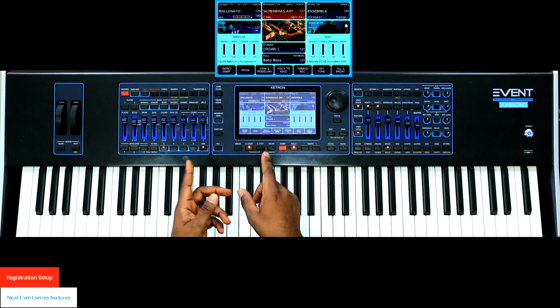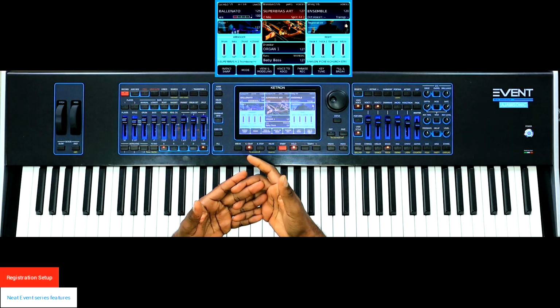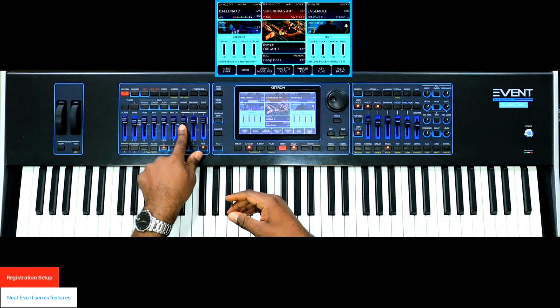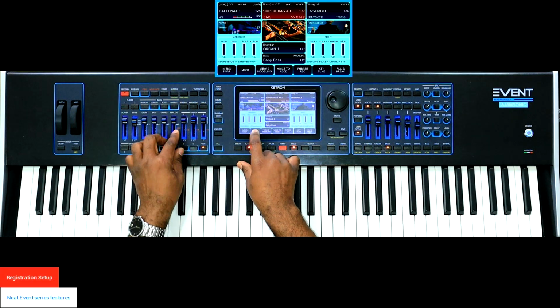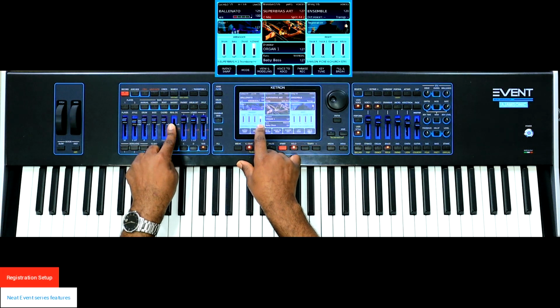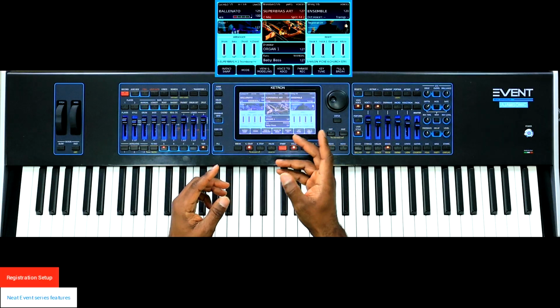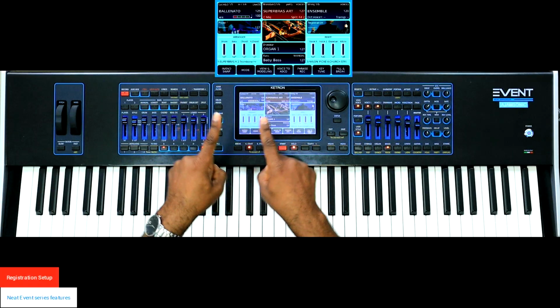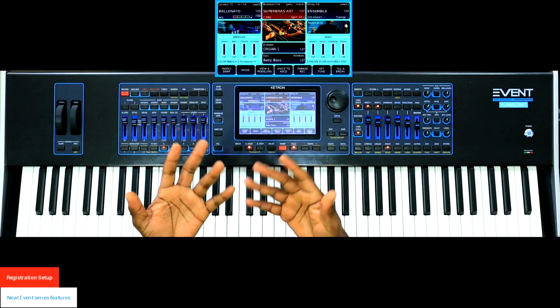Now, this is not to say this is duplication, right? If you're performing live at any given time, the slider location is going to be represented on the screen by the number 0 to 127, and the blue that shows you exactly how loud or how low that particular chord part is. Now, when you start to use registrations, remember, a registration is a snapshot of the keyboard at any given time. So when you prepare a song for a performance, right?